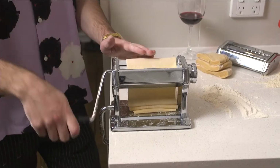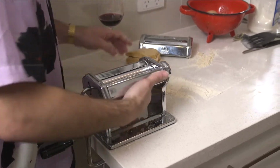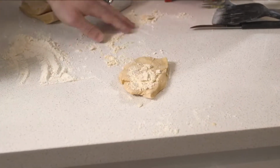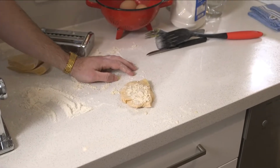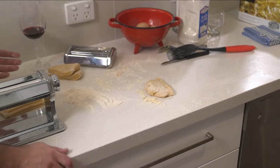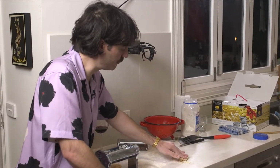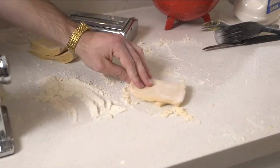Okay, so I'm going to try and help you here, Decca. If your pasta dough is looking a little bit flaky, something like this maybe, try and dust off as much as possible. And then if you can get a little bit of water, I don't have any water with me, but try and stretch out the pasta, put a bit of water, start folding it over, and then getting through.